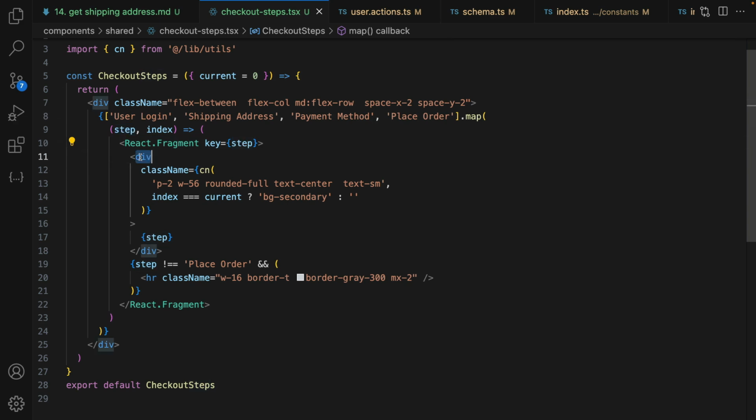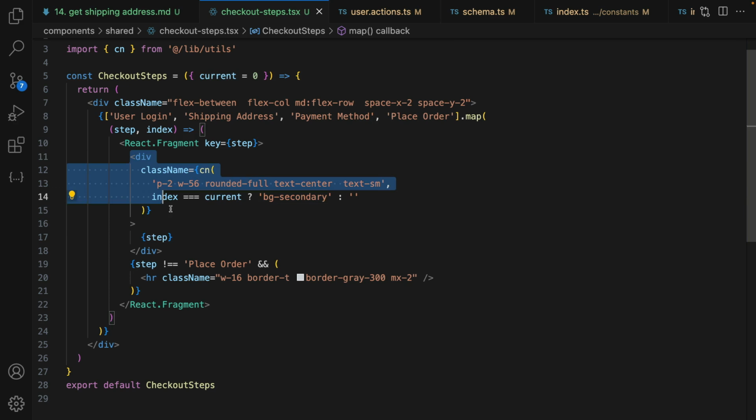And inside this fragment, create a div. Set the class name to this static value. Make it rounded, text center, text small, create padding, set width. But this part is the dynamic part. If the current index is equal to the current step, change the background color to bg secondary, otherwise don't set the color.